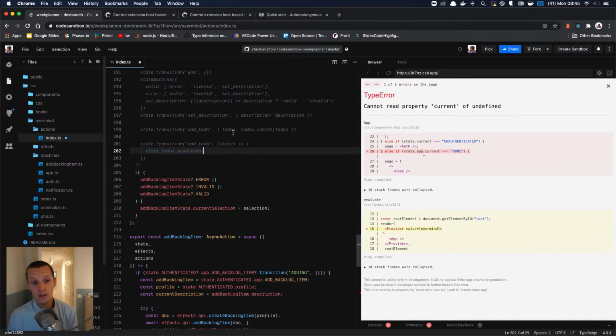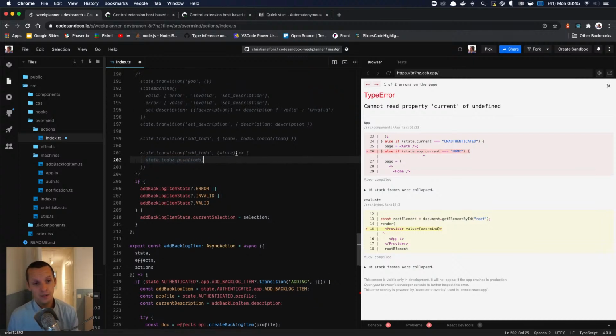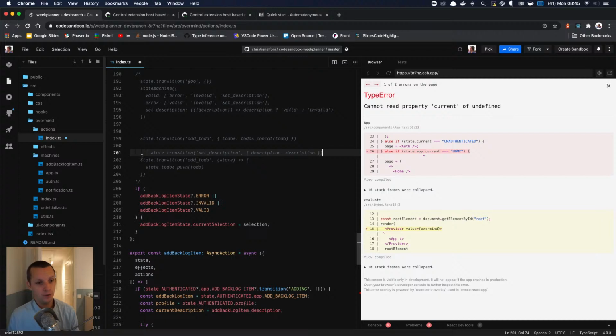That might be okay. So if you wanted to set a description, you could use an object like this, and then you could use a callback instead if you needed to do something like pushing to a list, right?